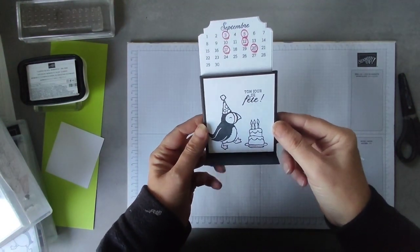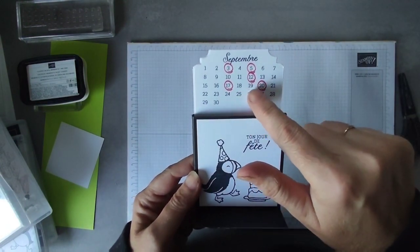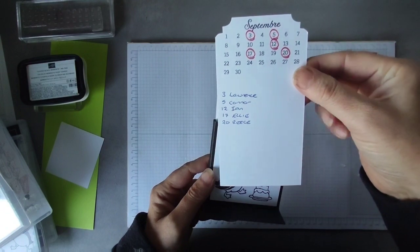So, this is the project, and as you can see, there's the month on these cards, and then you just pull it out, and I've written everybody's birthday on the card.